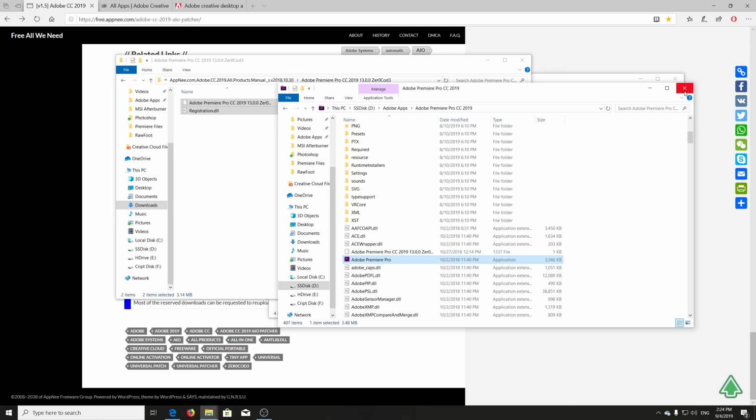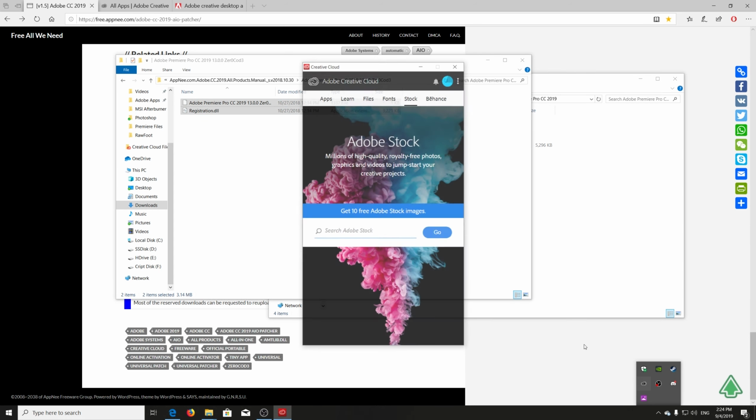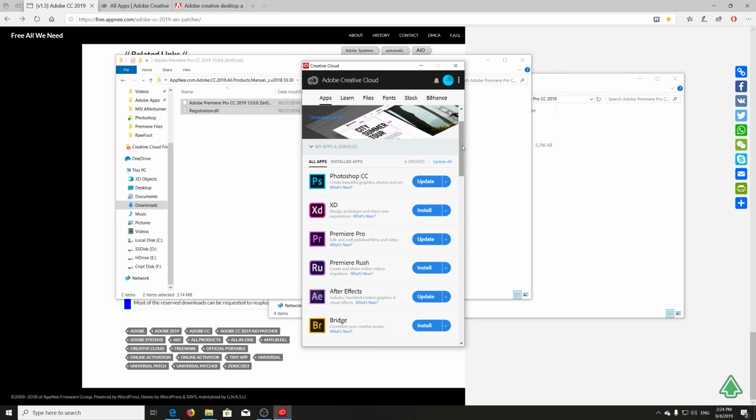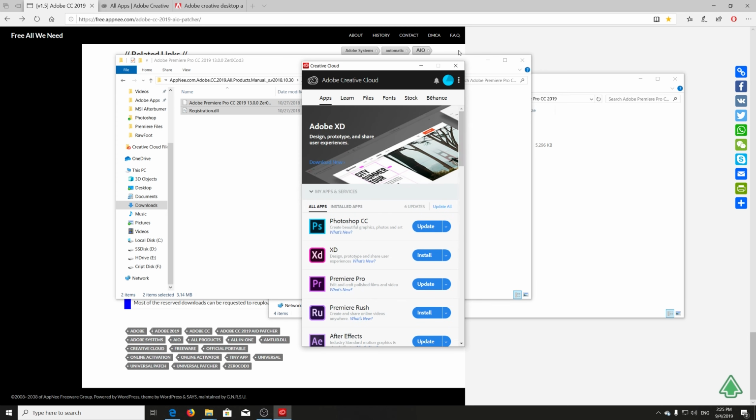It works perfectly fine, but I want to remind you that it's the 2018 version, because you will see in the Cloud, in the apps tab, that you have an update option for all of these, and if you update them, you will lose your crack, and you will have that newer 2019 version, but it will be only a trial.